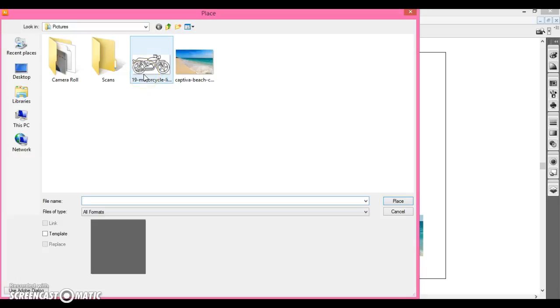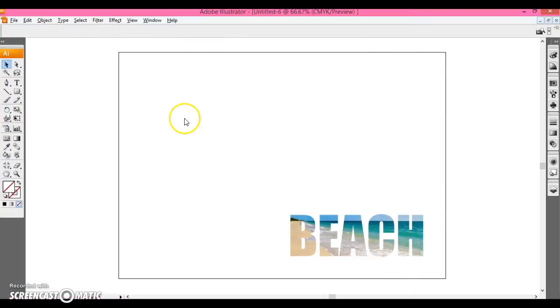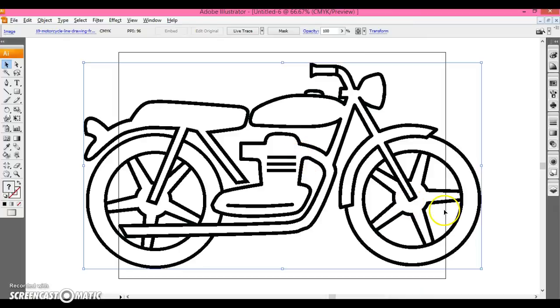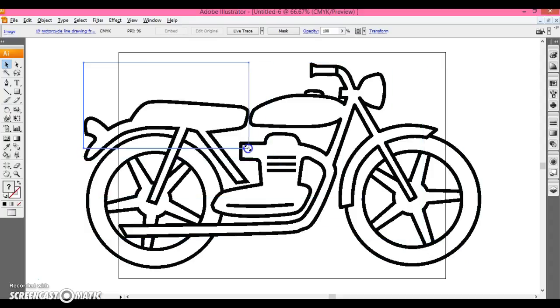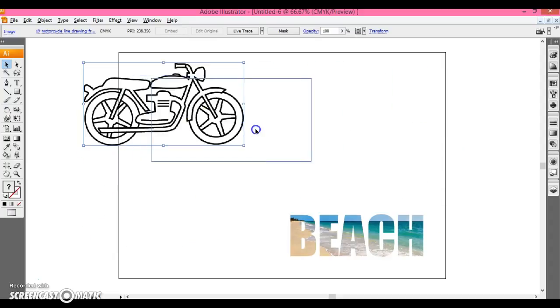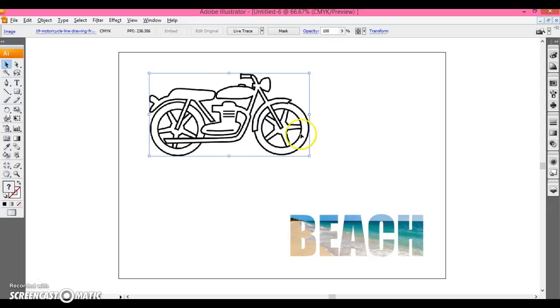So if you want to use an outline of a butterfly or an outline of a dog, you might type in dog outline in Google Images. Something like this will allow us to create a shape and then clip inside that shape. So I'm going to double click on that to put it into my document, and again it's come up quite big, so I'm holding down Shift and I'm resizing that to a reasonable size and moving it onto my page.